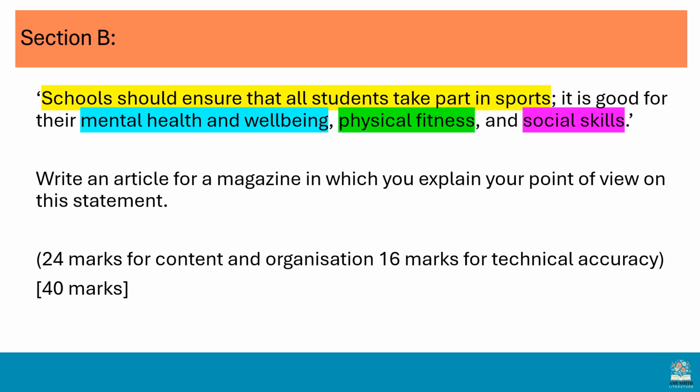If we break the question down, you can see that the first section of the statement gives you an overall view. So schools should ensure that all students should take part in sports. So this is about schools, about the school curriculum, about the subjects that they offer, and the extracurricular activities that they offer. Then, after the semicolon on this question, it gives you 3 suggestions, and you could use these to structure your answer and make sure you address all 3, because they're quite different things, but essentially there you've got 3 paragraphs planned out for you.